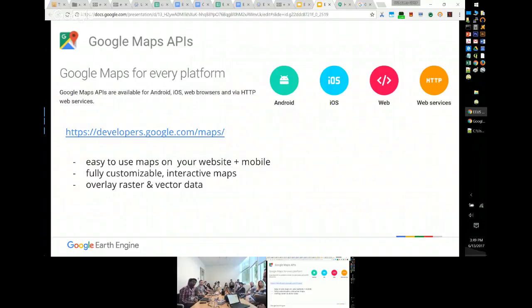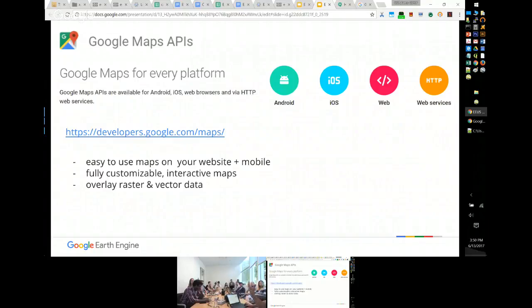There are APIs for the web. There's the common JavaScript API that I have been teaching the API sessions on, and we'll have one more of those again tomorrow, my first Google Maps API. There are equivalents for people developing Android and iOS apps, and then there are a bunch of web services like the geocoding API and a bunch of associated APIs that work with the mapping APIs. More information than you will ever want to know about it is at the developers documentation page there.